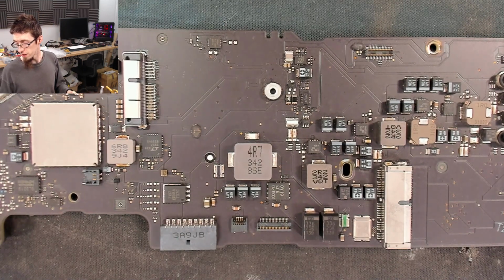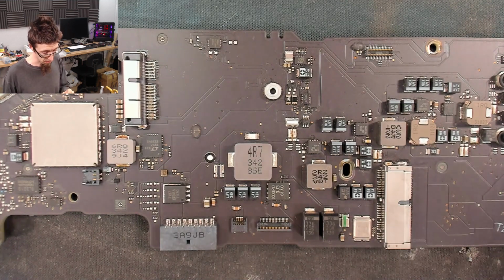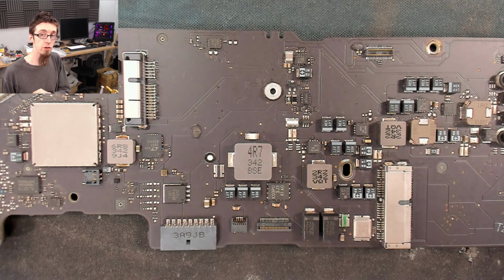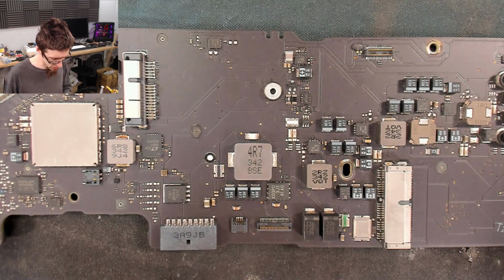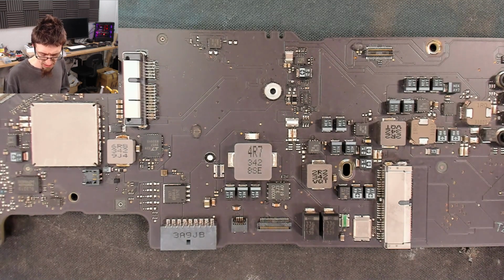Now I find these fuses are a bit of an animal to take off the board straight off the bat. So I tend to just add a little bit of fresh solder to both sides to reflow the joins, and that makes things much easier to remove, which is also less stressful for both the board and yourself, because there's nothing more stressful than when something won't come off the board.